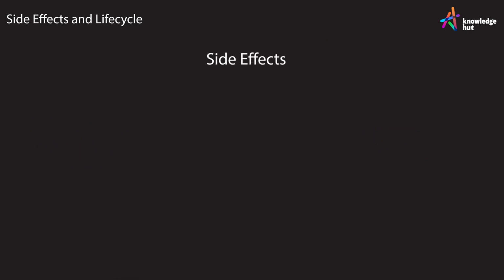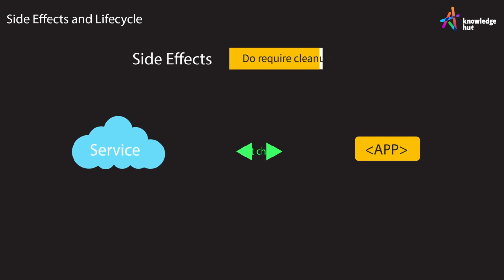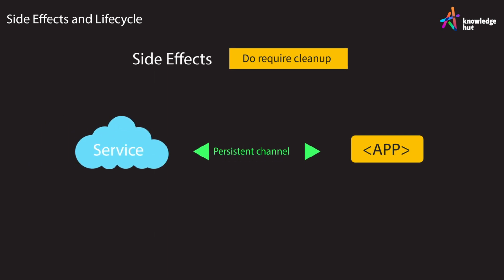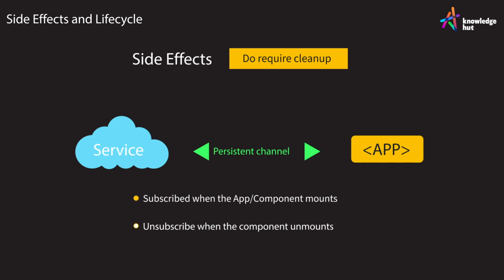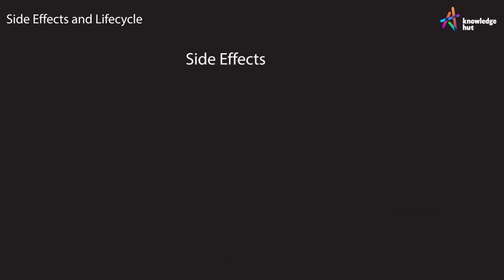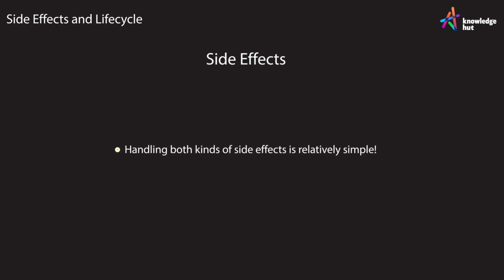On the other hand, we have side effects which do require cleanup. In this case, we subscribe to a service or a function when our application or component mounts. When our component unmounts, however, we need to unsubscribe from this data channel to prevent potential memory leaks. Handling both kinds of side effects is relatively simple.